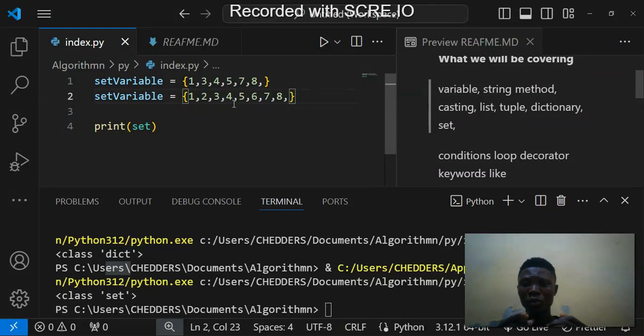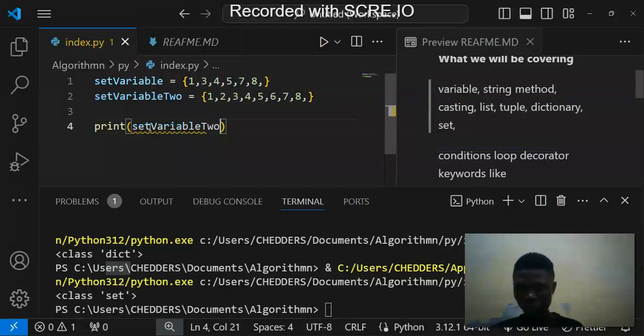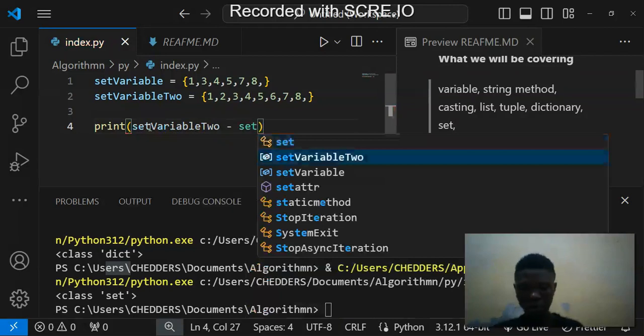So for example, you want to do it in a program. It is very simple. Let me say set 2, then we say set variable plus set variable 2, which is longer, minus set variable.